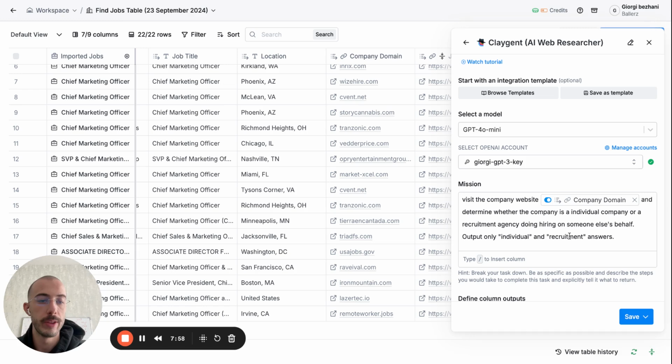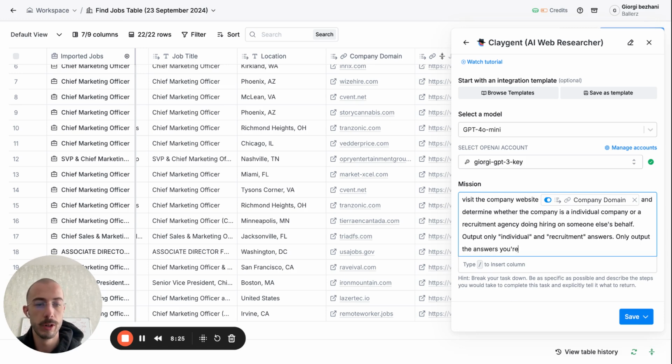The reason we write this is because otherwise the output might be an explanation of why ChatGPT thinks this way, so it will make it hard for you to skim through. So we just keep the answers as precise as possible. And also, only output the answers you're confident, say 90% confident, are precise, right?